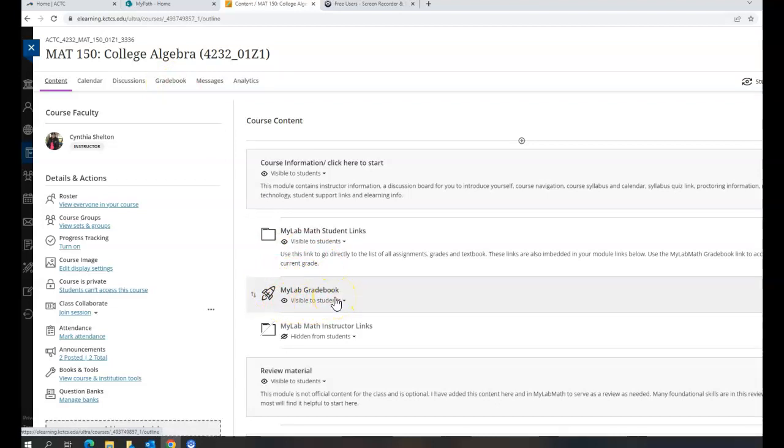You paid a little extra money when you signed up for this course, for this MyLab access to your textbook and access to the MyLab program. So if you want a hard copy of the book, I'll show you that in the syllabus in a little bit for information on that, and you can get a hard copy, but it's not necessary as you have access to the book online.